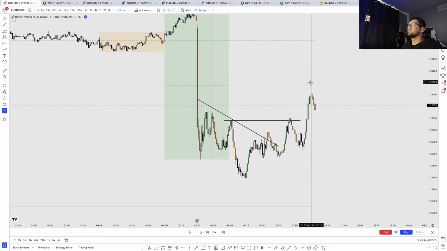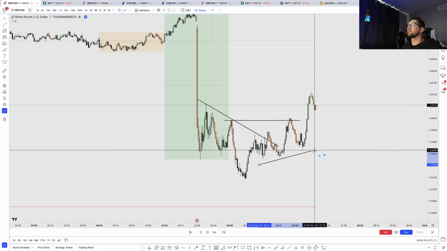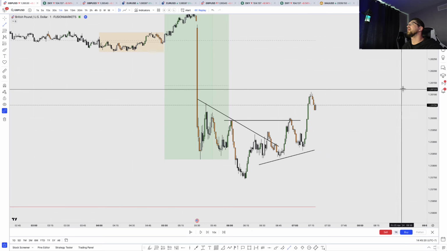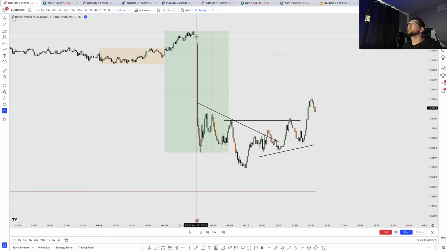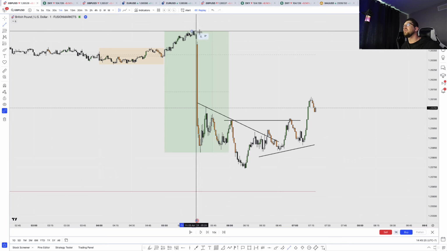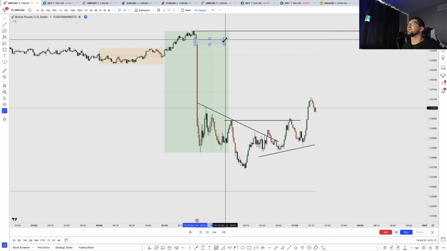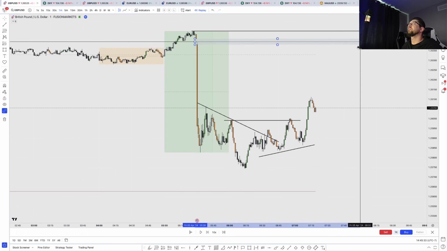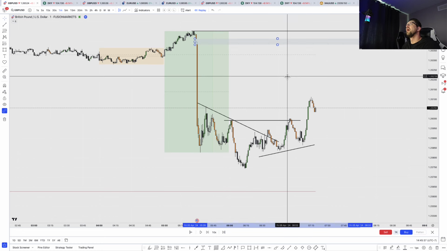So this to me officially confirms that these lows are now protected. And the initial target was the NFP high. However, going back to our earlier conversation about gaps, we have this gap here. This is Fusion Markets chart, by the way. It's the broker I use.